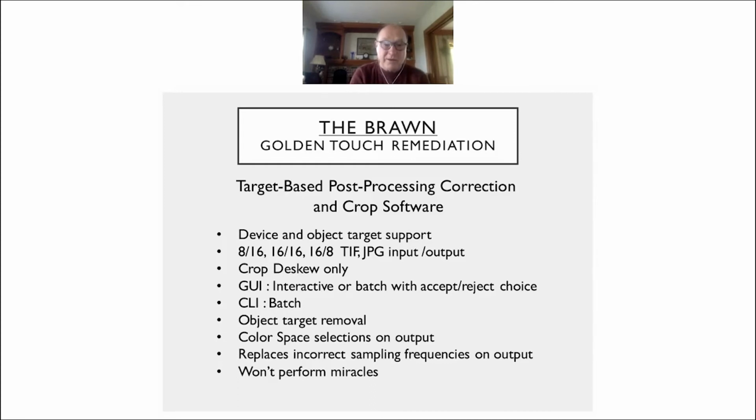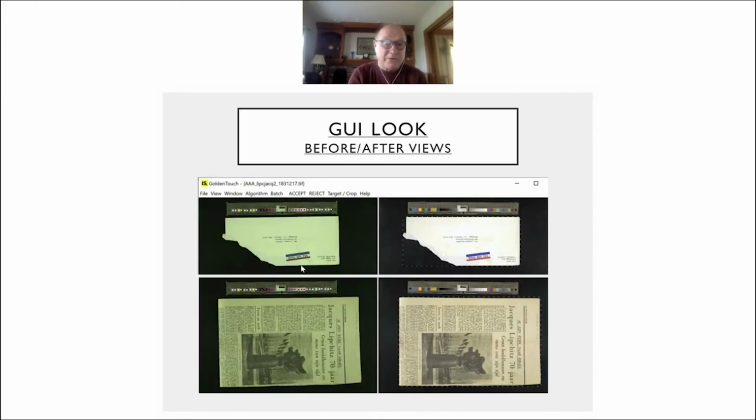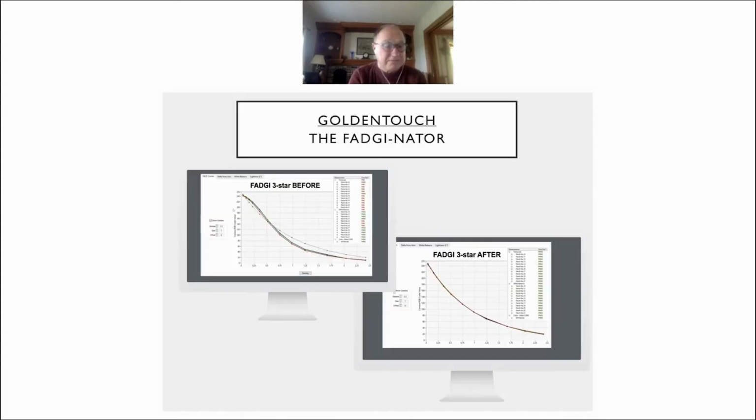And I think here are some examples of what we've done. This is some work from the Archives of American Art in Washington, where there was a misstep on some selection. We were able to take that by using that target and knowing what that target is. We can correct it. The one on the left is what it was. The one on the right is where it should be based on that target correction. Here are some examples. This is what it was before. This is what it was after. You can see that it met that curve very nicely.